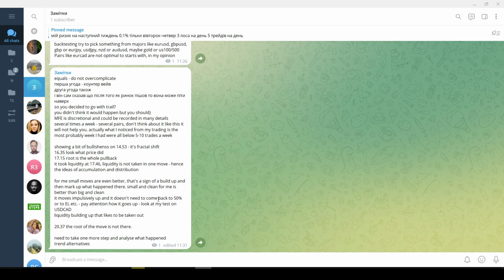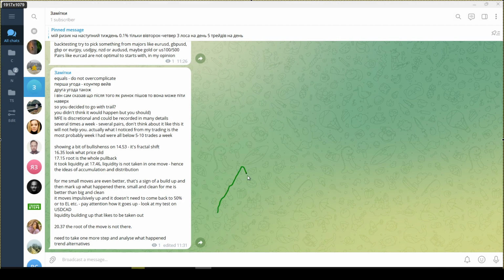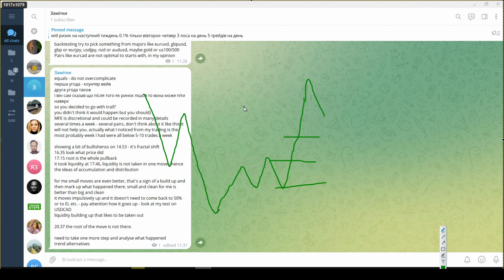The price does not need to come back. Price can mitigate different zones. So for instance, you are expecting the price to come back to this 50% or maybe to this refined zone, but what the price can do is mitigate this fractal bigger zone and then give you some confirmations for the entry. So what you can do is see what the price does and enter, for instance, more aggressively.